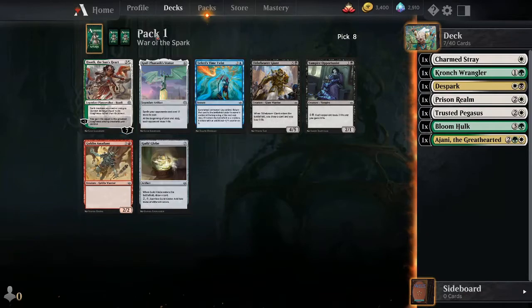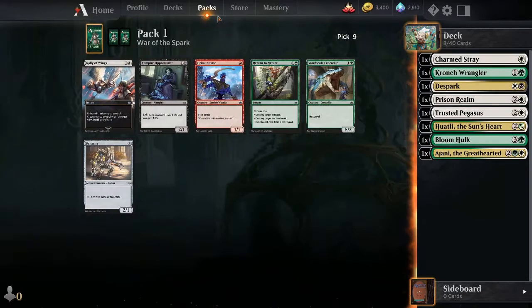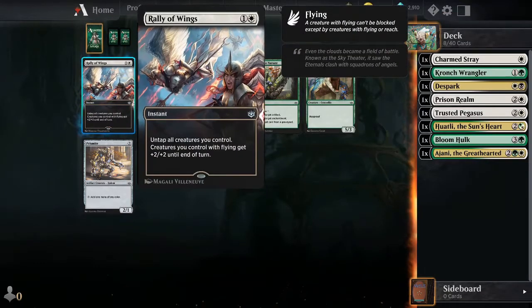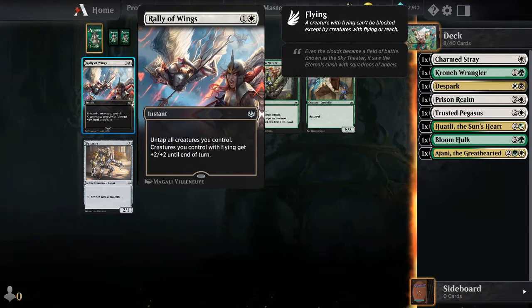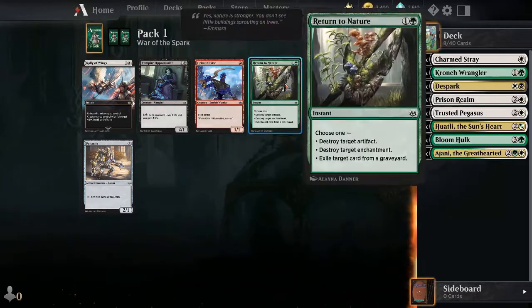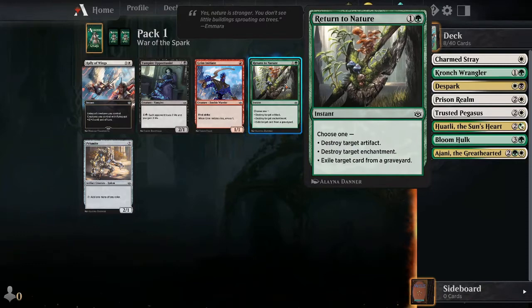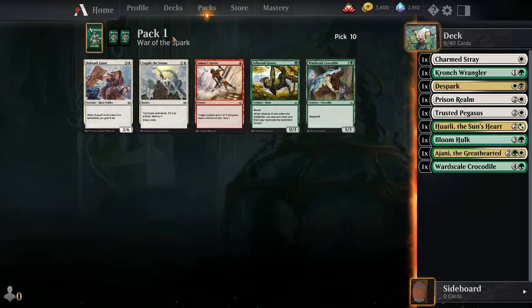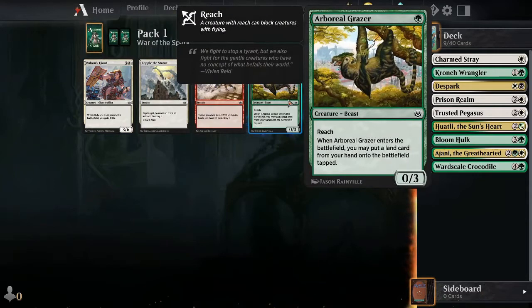Oh, nice. We got Hawatli as well. Our destiny. So now we can get some creatures that have big butts. They're all creatures. Take the croc here. Royal Grazer. So that's this ramp. Slightly. Ever so slightly ramp.